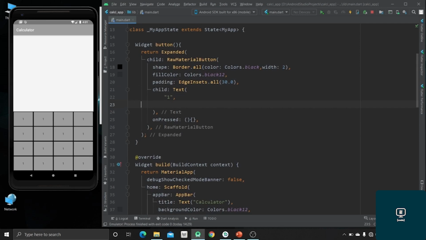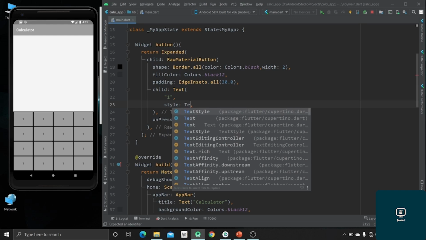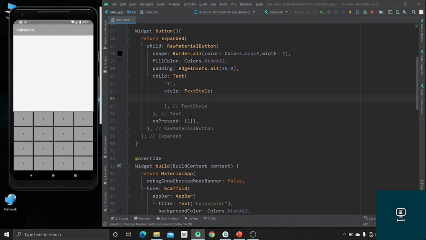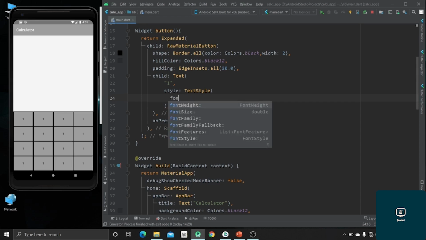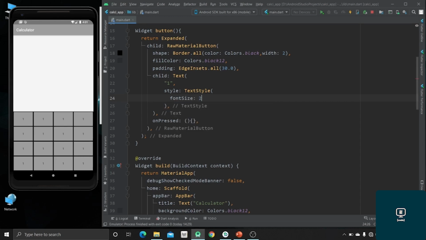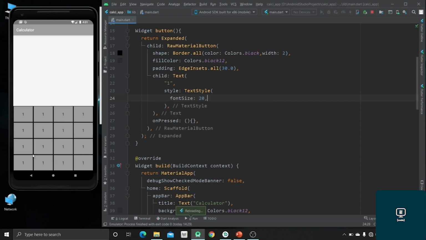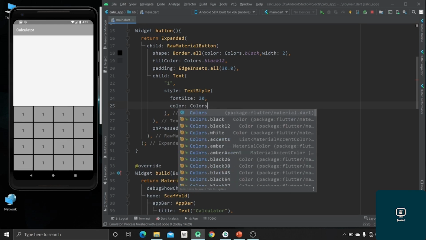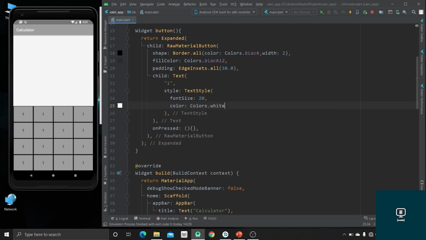Now we are going to make this text also somewhat bigger. So we are going to use the text style property. Now we will increase the font size, make it about 20. Now it's good. Now we are going to change the color. The color should be white, so it will be good to see it.